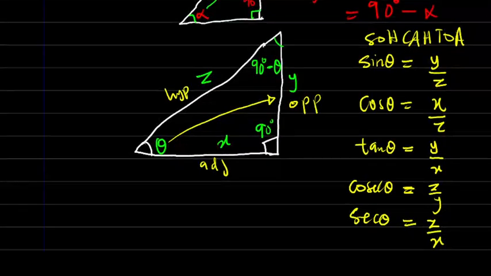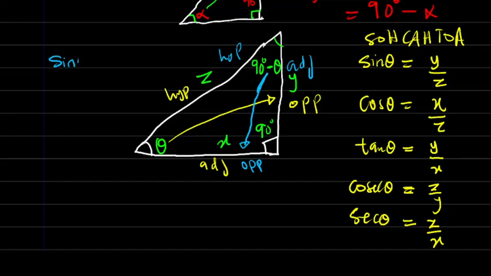Now what about when we now treat this place? What about when I use this angle now? If I'm using this angle now, this place will be my opposite, this place will be my adjacent, and this remains the hypotenuse. That is, if the angle I'm considering now is 90 minus theta, this is what we are going to have.